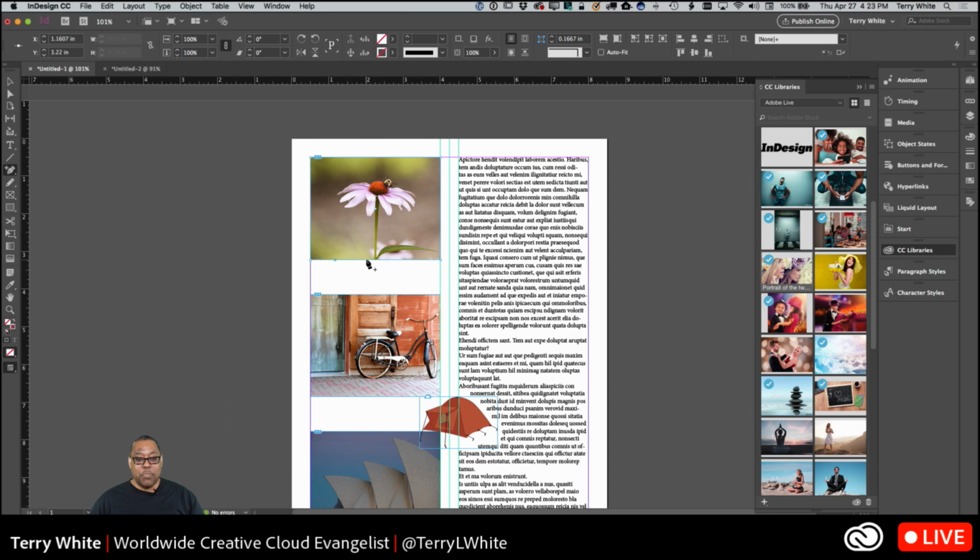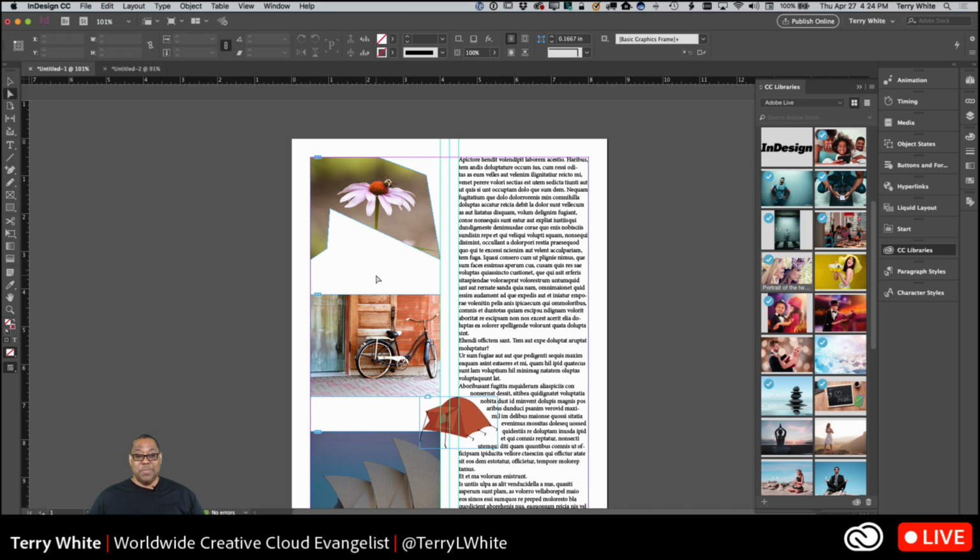And that way, once the points have been added, I can add them anywhere I want along the edge of the frame. Once those points have been added, then I can use my direct selection tool to alter the shape of this frame. Because even though I drew it with just the rectangle tool, all frames in InDesign are vector shapes and therefore can be modified to be whatever shape you want them to be.